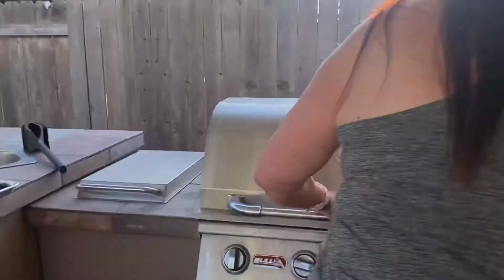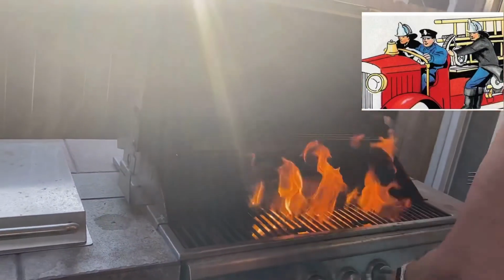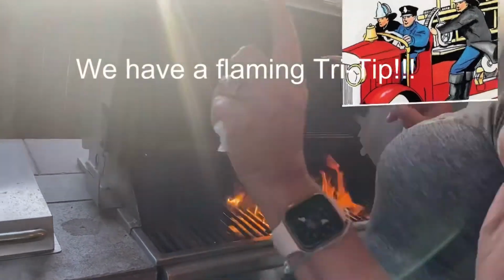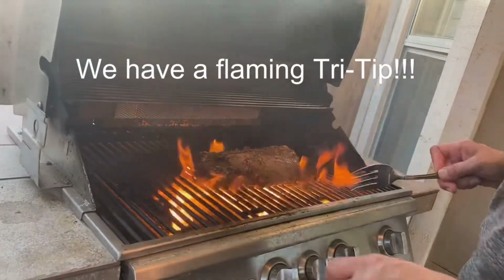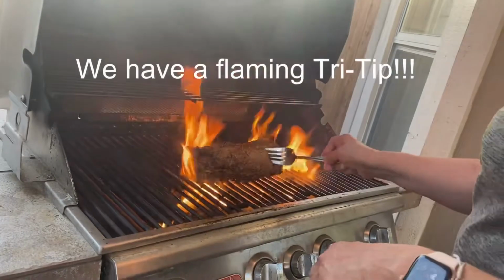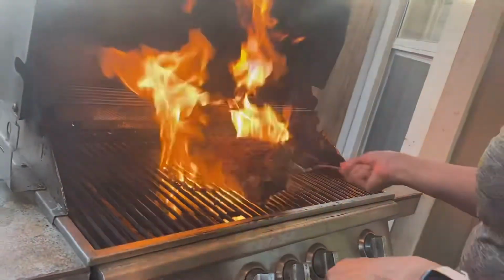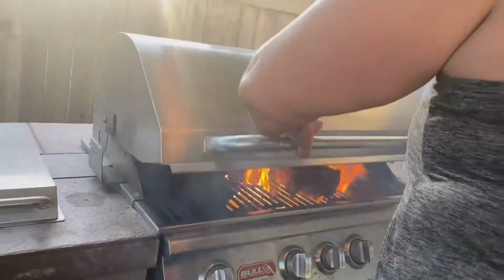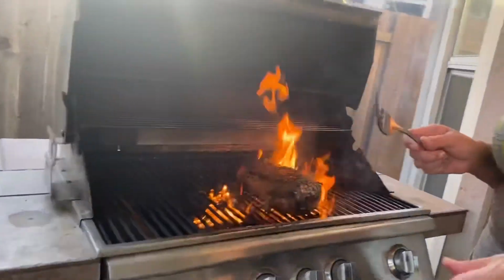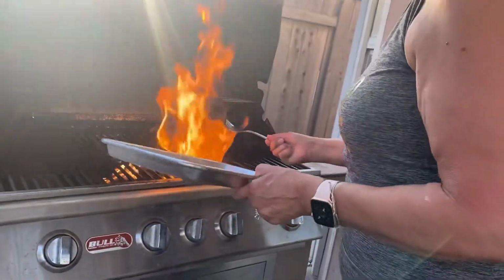All right, now that we have been on the grill for a minute, I know how to stop a fire. We just turn the grill off. It's all that fat. Yep. I don't want to burn myself. Oh. Woo. Another minute. We're just going to give it a second. Okay, we are not going to let this sit much longer because we don't want to burn it.